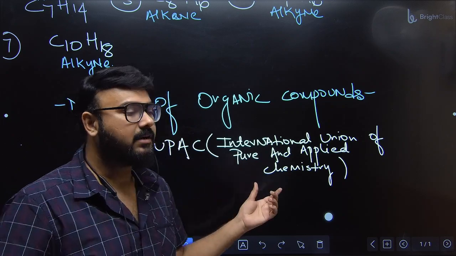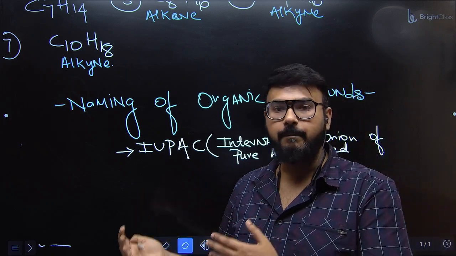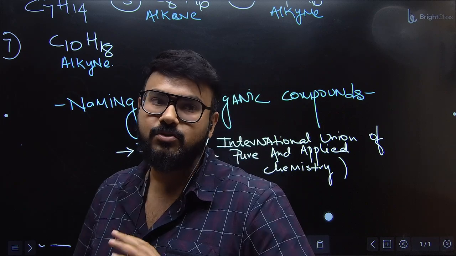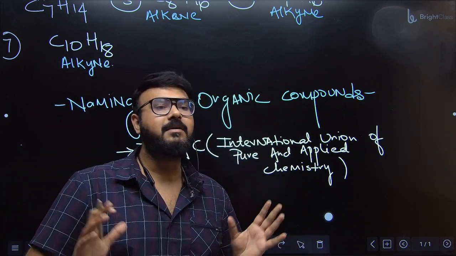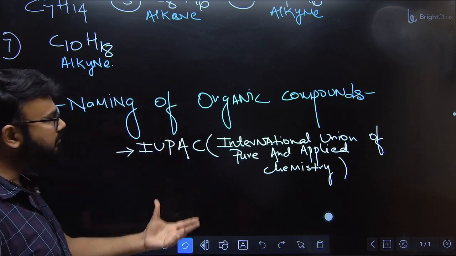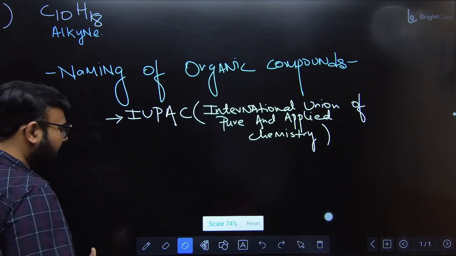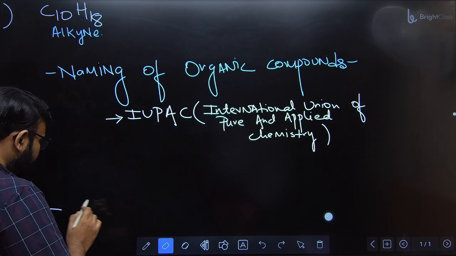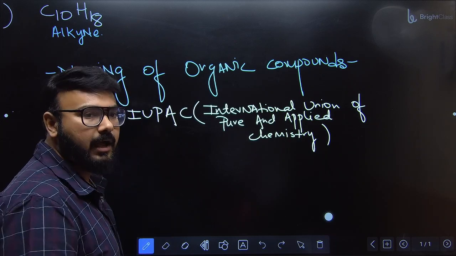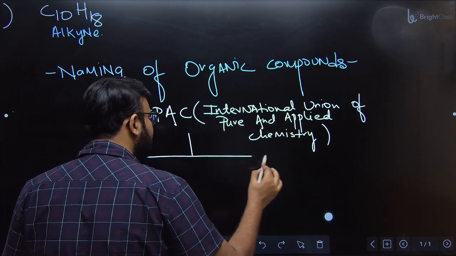So to not create confusion, we have to learn a standard naming protocol, a procedure given by IUPAC, by following some guidelines and rules. So the name will remain the same everywhere and it will not create confusion. Is everyone clear? Why do we need this name? Now, remember, this IUPAC name has three main parts.